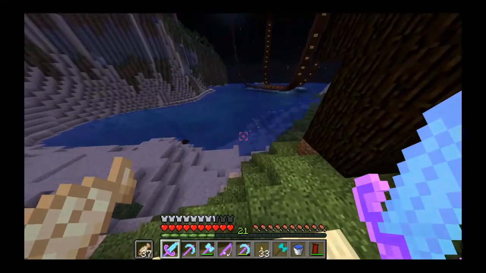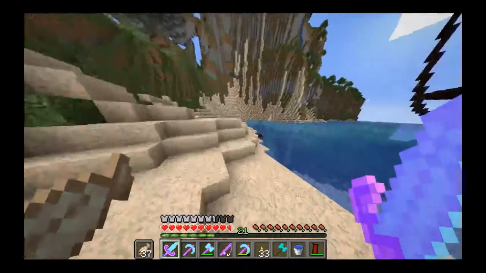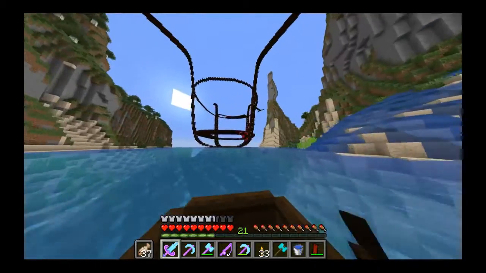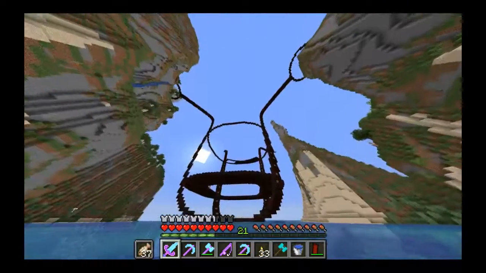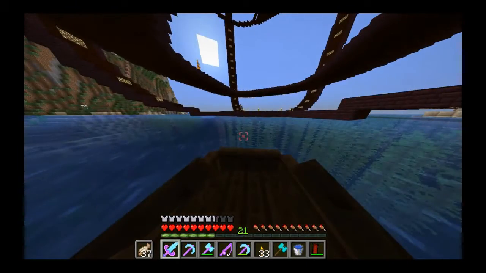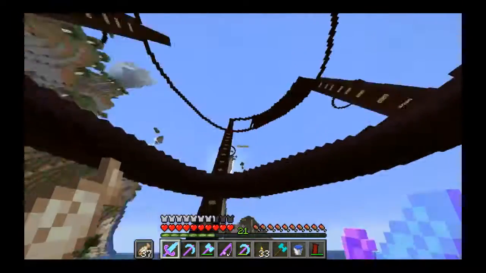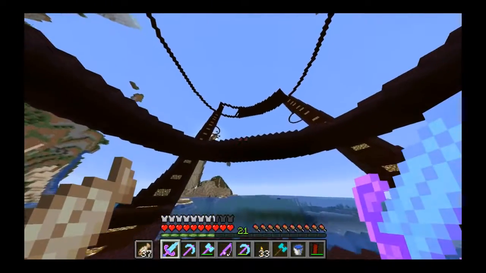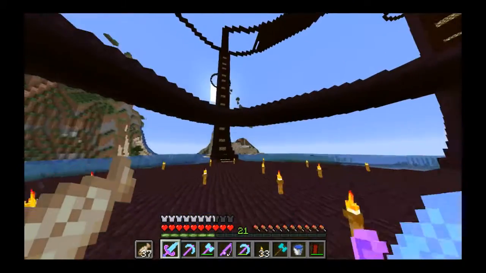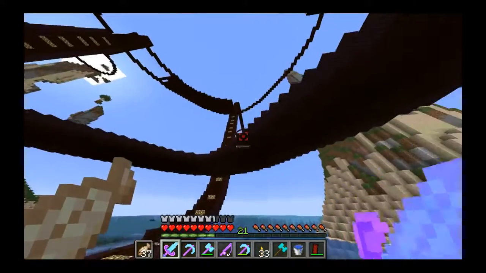So once we get to the very top here, hopefully, yep, it is night. All right, well, I don't want it to be night, so time set day. Thank you. Why don't we head down over to here, get in our boat, and head over to the teacup. That's what it looks like to me, a giant teacup with big bendy little swirly thingies. You saw this in the time lapse that I did, so we're going to repeat that same ring up top. That's basically how it's going to go down for the top.